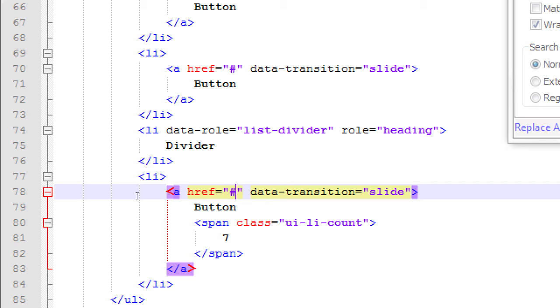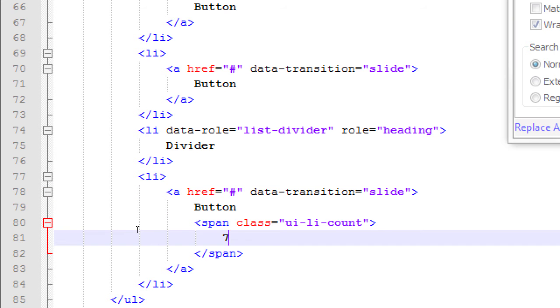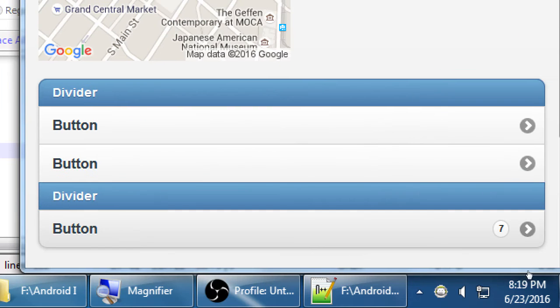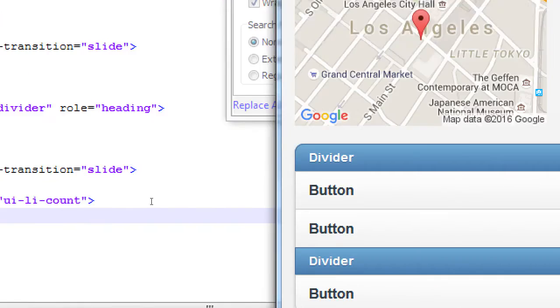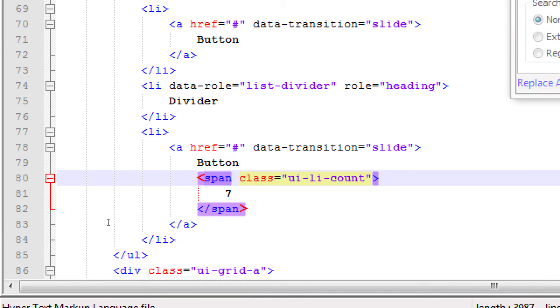Another divider. Another button. I added a little number to my button. You see here, there's a number 7. I did it in Codica. I just clicked and typed it. Code-wise, look how that happens. Span, which is sort of like the cousin to div. We'll explain later. But it's set to class UI LI count. UI, meaning jQuery. LI, list item, bullet point. Count. So it's treating that bullet point basically like a number count.